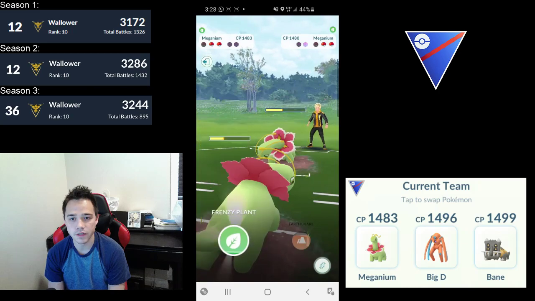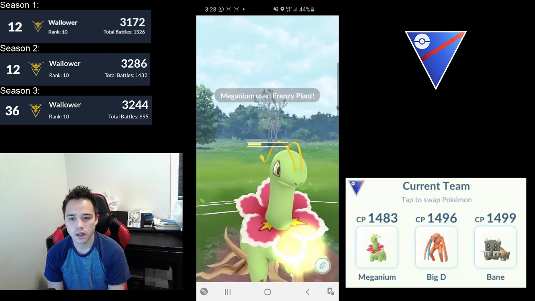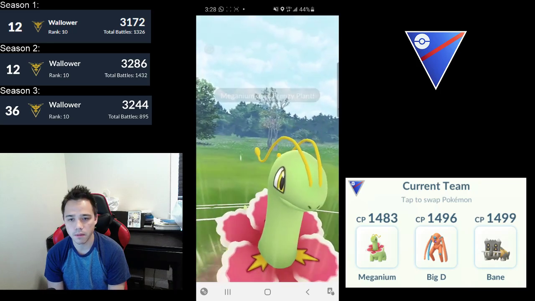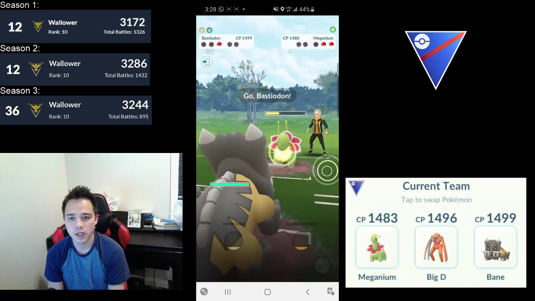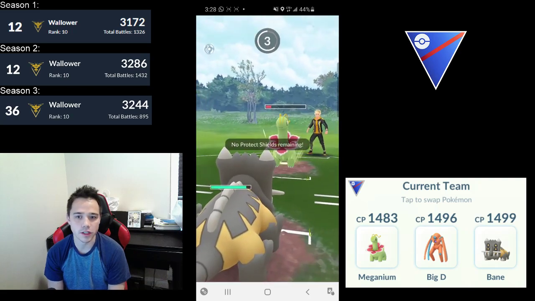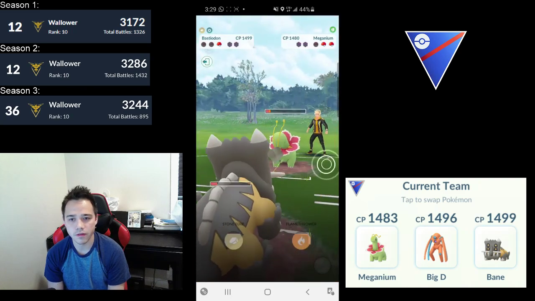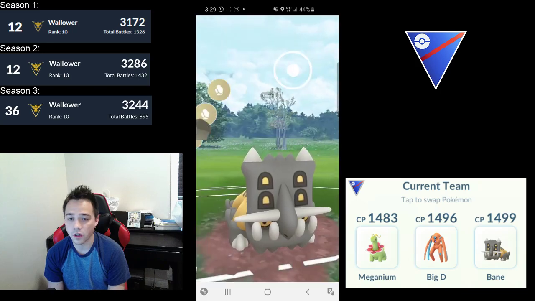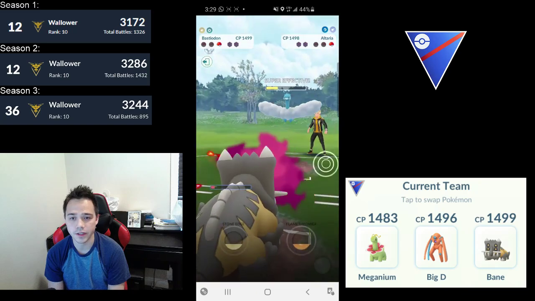But as you can see, even though their Meganium has less CP, it's a tankier Meganium. My Meganium almost goes down to 2 Frenzy Plants. I think their Meganium would have survived that too, so kind of lucky that they shielded there. We're going to see if Bastiodon can tank an Earthquake. I think he can, with just a little bit of health remaining, so we have to hope that this is enough to deal with this Altaria, but from experience, I am guessing it isn't quite.